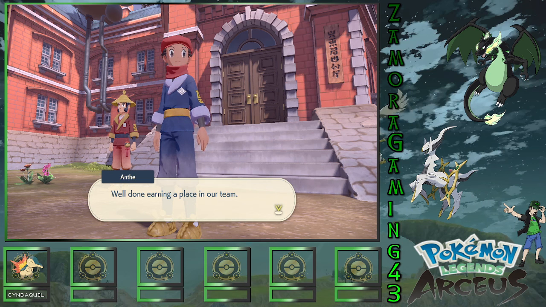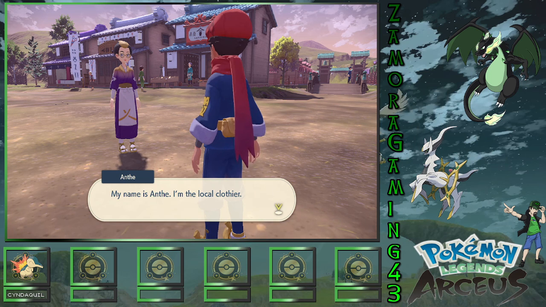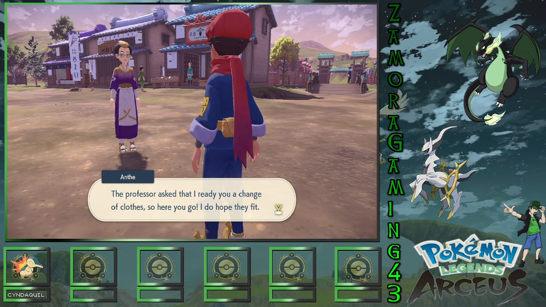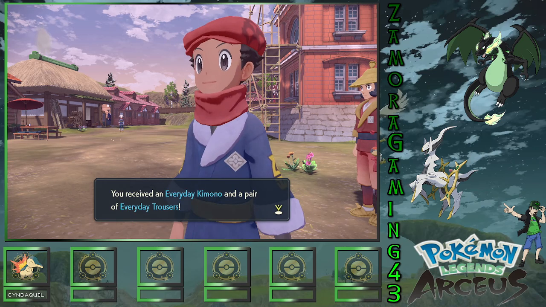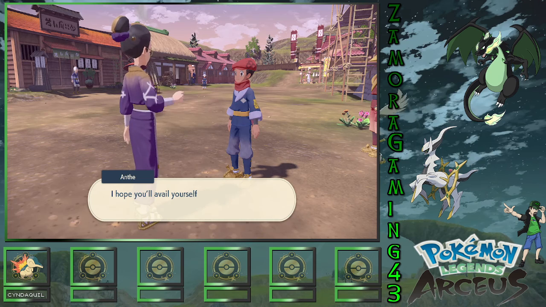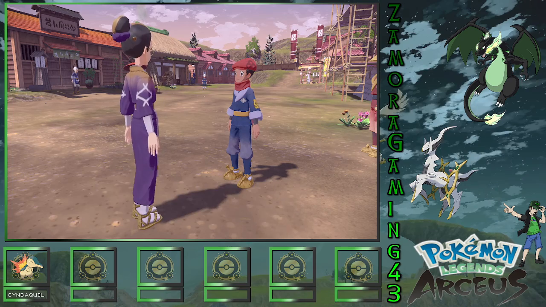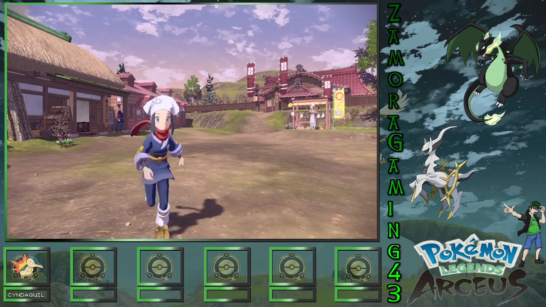Well done, earning a place in our team. My name is Anthy. I'm the local clothier. The professor asked that I ready you a change of clothes, so here you go. I hope they fit. You received an everyday kimono and a pair of everyday trousers. I hope you avail yourself of the village's humble shops.